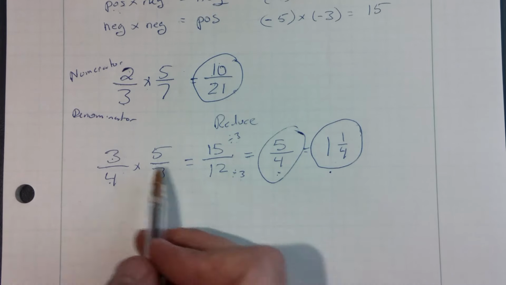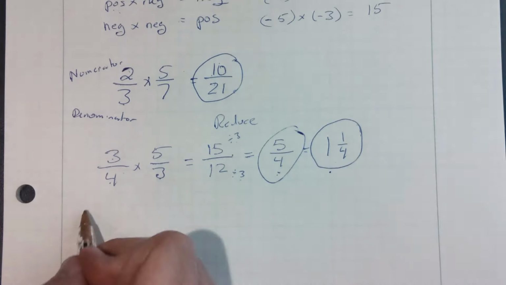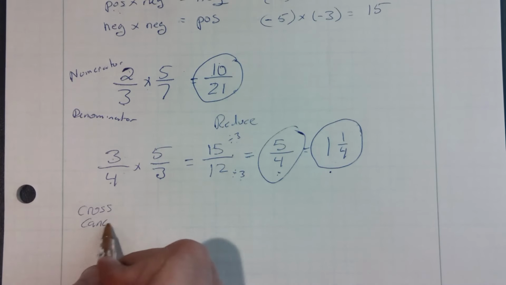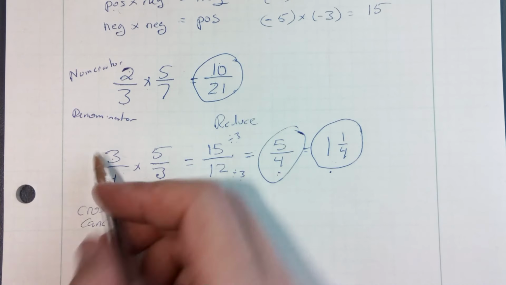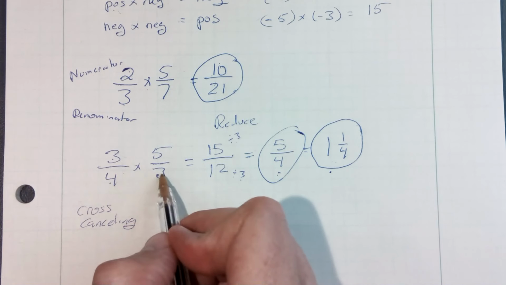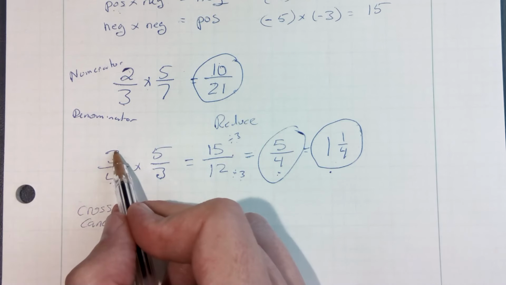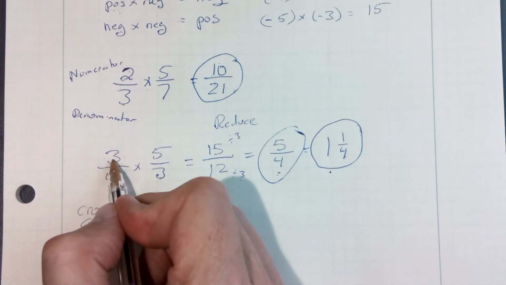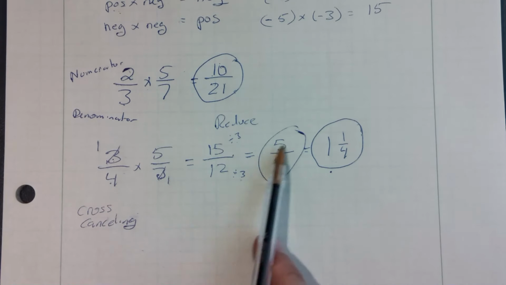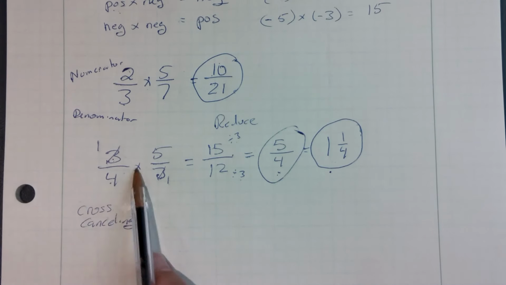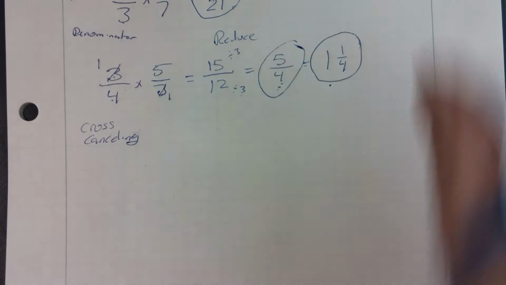We can actually do that before we multiply. It's called cross-canceling. Now, I don't want you to confuse that with multiplying when there's an equal sign. There's no equal sign in between these two fractions, but cross-canceling means if there's a factor on the top of the one and a factor on the bottom of the other that match up, we can actually cancel that way. So this 3 I could have canceled beforehand with this 3, and then it's just 1 times 5 to give us the 5 over here, and 4 times 1 to give us the 4. That's called cross-canceling.